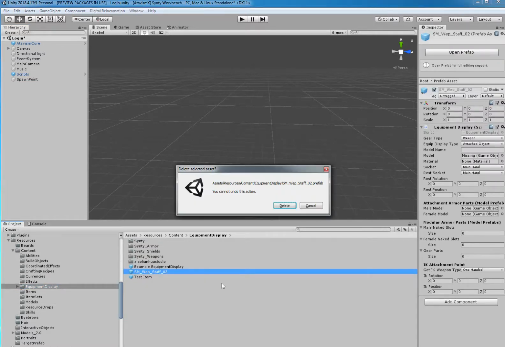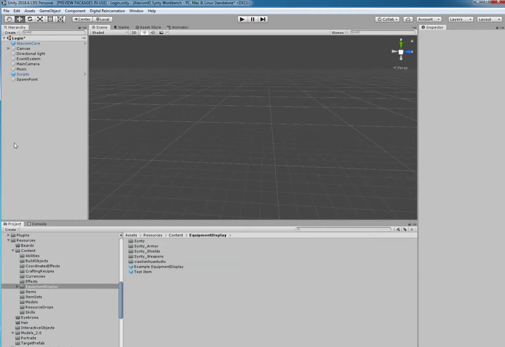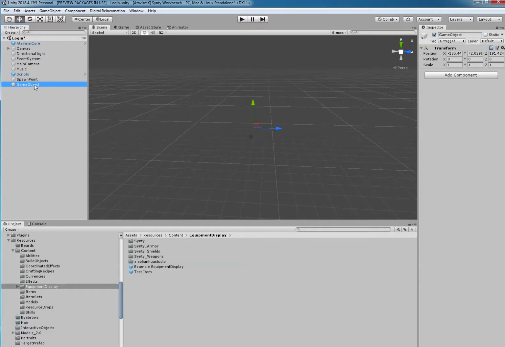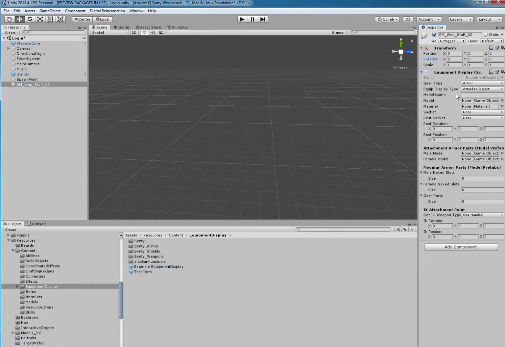I'm just going to delete the other one I was playing with. And we are going to do the same thing here. So create empty. We want to name it the same thing we did before. We're going to set these to 0 because it's not needed. We're going to add equipment display. Now, just fair warning, this is going to look much different than yours. I'm experimenting with code for the add-on. So you're not going to have this top box where I switch it to weapon. And we're actually going to ignore all of this because that wouldn't be needed anyways.